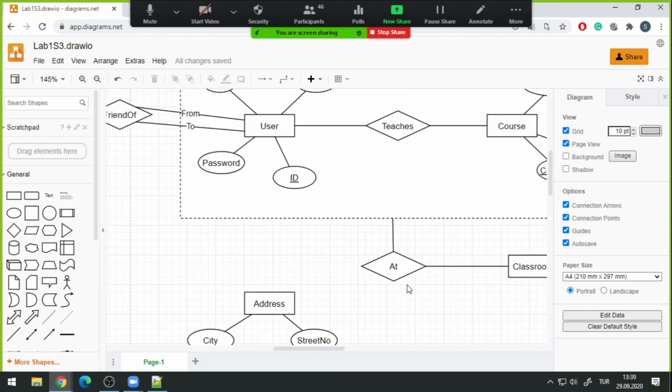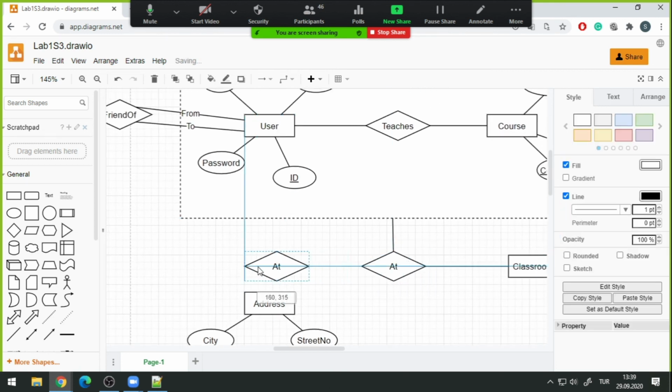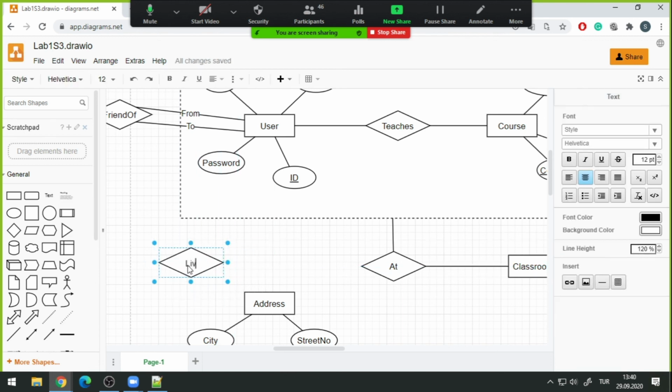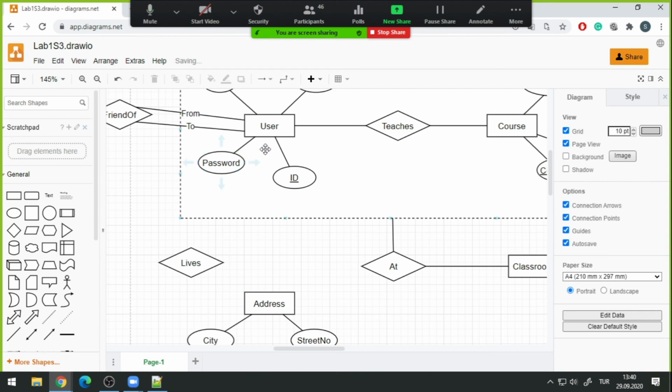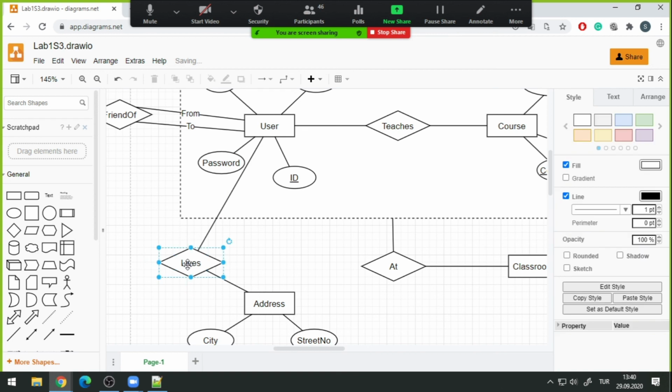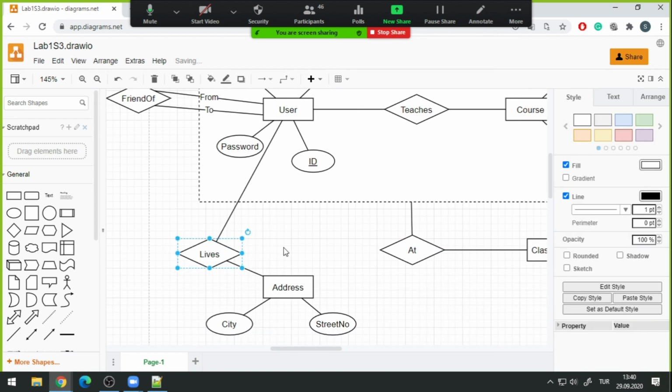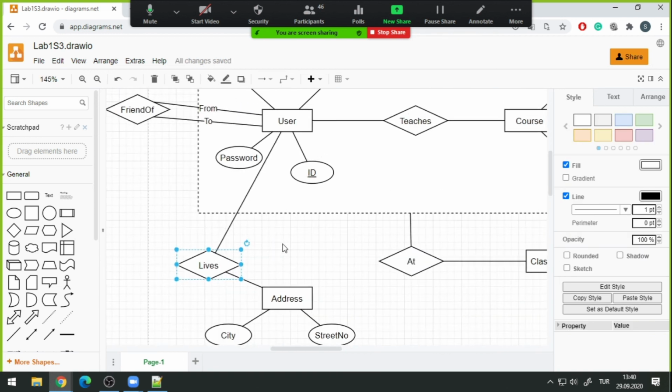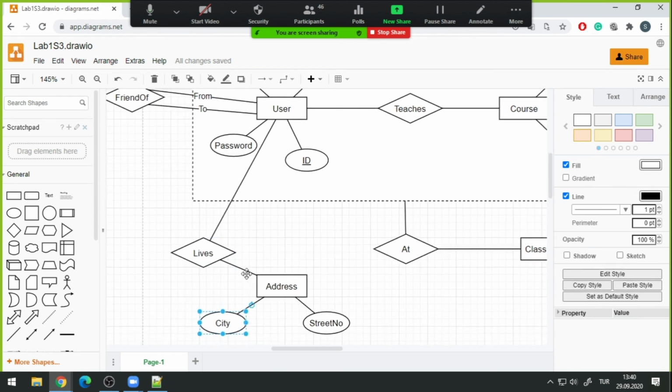And we are relating users with addresses. Let's say I have the relationship lives that relates the address to the user. But there could be multiple users living at the same address, so that's one thing.